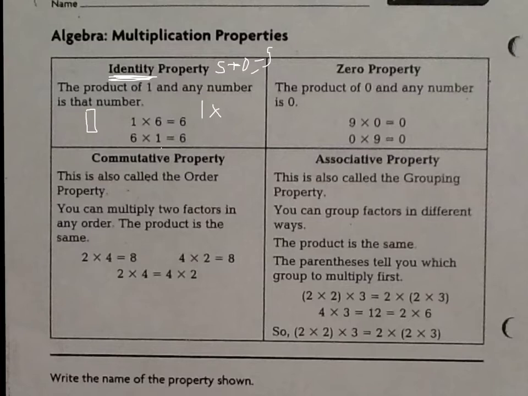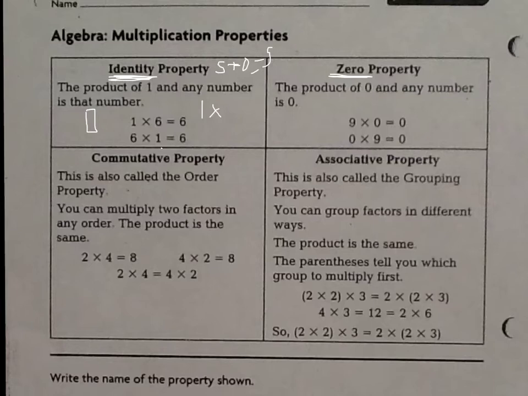Now there is a 0 property of multiplication. It's going to be right here. Let's look at the 0 property. The 0 property of multiplication is going to say that any number times 0 is 0. It's like saying that you have 9 0 times. Well, how many times do you have 9? 0. So how much do you have? 0. And that's called the 0 property. So we have the identity property and the 0 property. It's an extra property for multiplication that we did not have for addition.